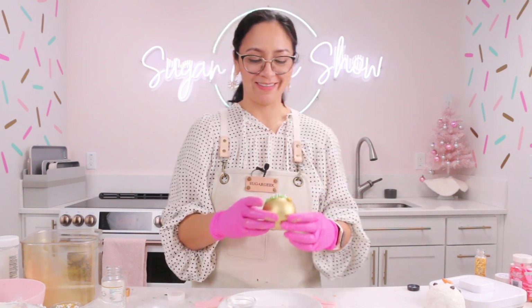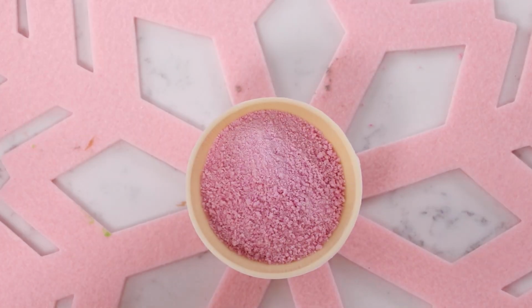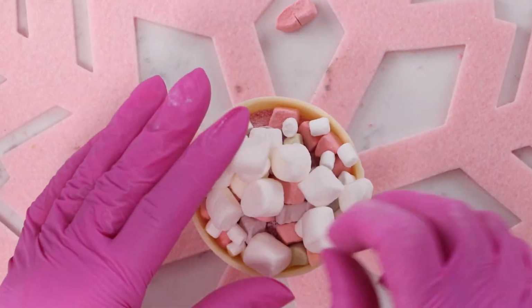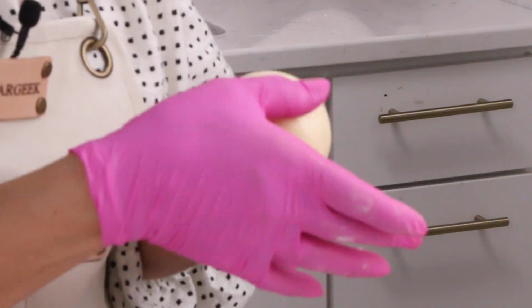And now we're gonna do the snowman. This time, I'm going to use some strawberry Nesquik. It tastes so good with the white chocolate. I'm adding some freeze-dried marshmallows. I'm pretty sure these are the same ones that go in Lucky Charms. I think marshmallows are a good way to kind of make the inside a little bit more fun.